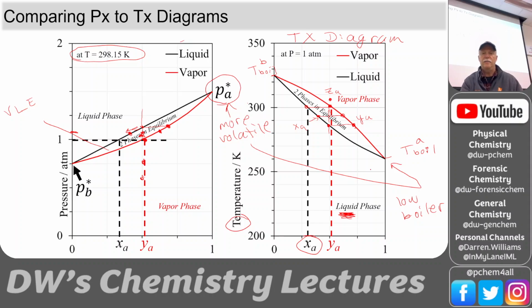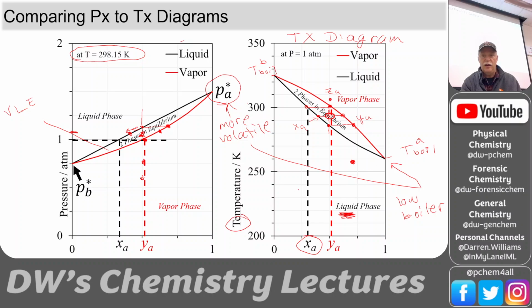So let's say I tell you you're right here. Describe the system. You would say we're in the liquid phase, right? If I tell you you're right here, at this point right there, and I say describe the system, well, you're right in the middle of the vapor and liquid equilibrium. You would draw horizontal lines, and wherever you hit those lines, the length of those lines would tell you the relative compositions of those phases. Okay, and it's that lever rule problem.